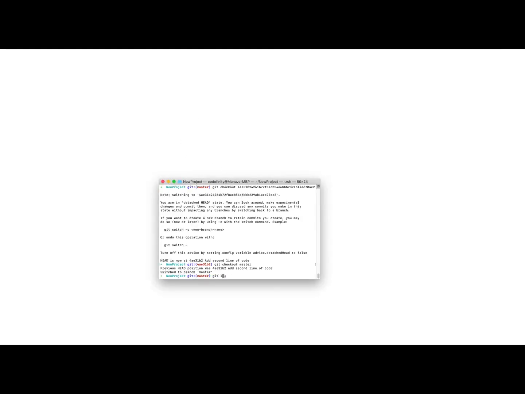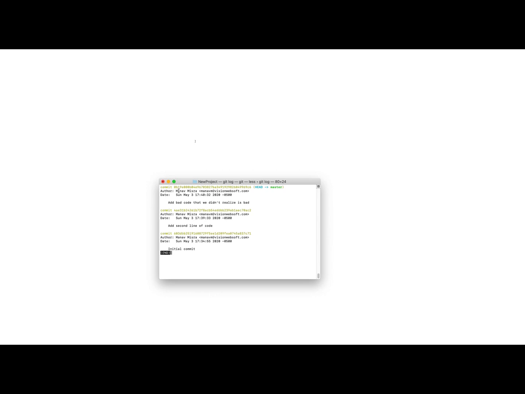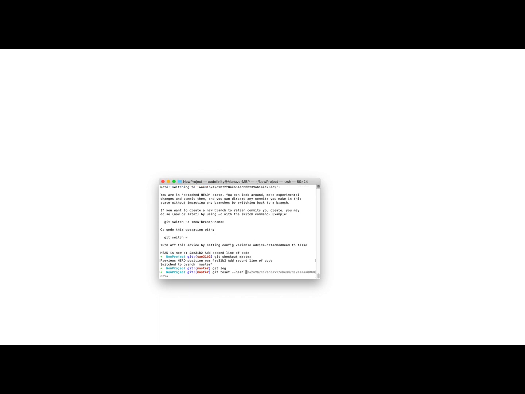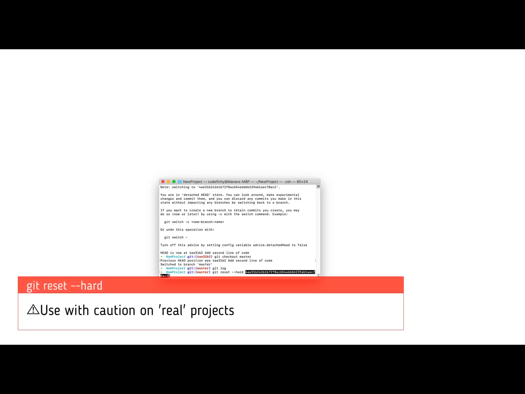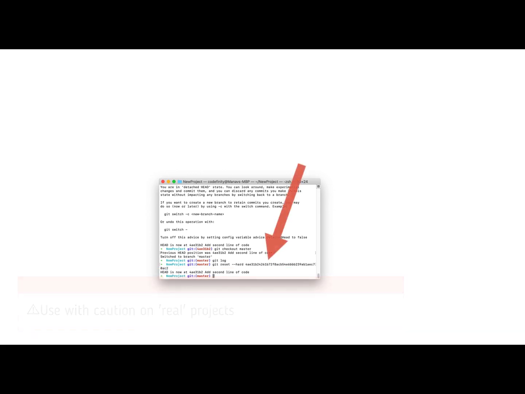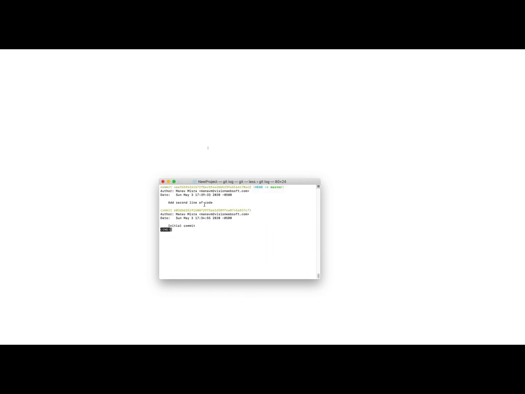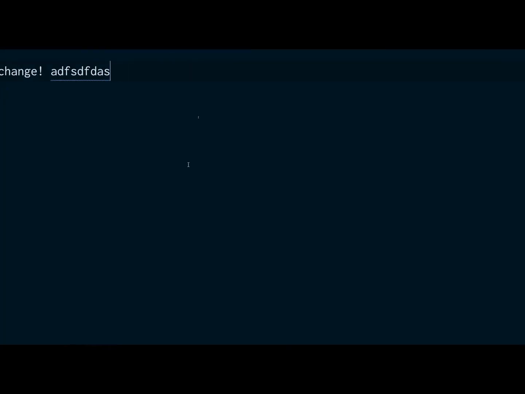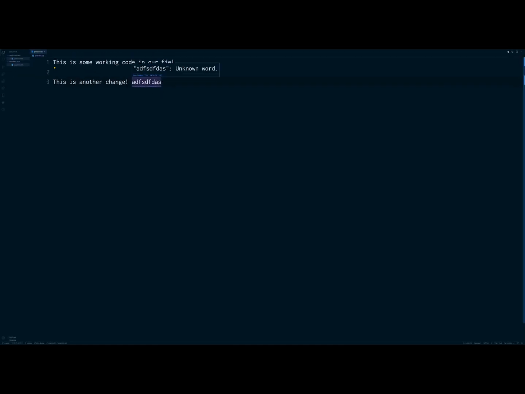So just to keep things a little bit simplified, we're just going to completely remove this commit like it never happened and restore our project to this place right here. And the way we'll do that is git reset --hard, and we'll paste in that big long hash that you should have copied. There we go. Now, if we do a git log, look at that. It's like that never even happened. We've wiped out history. And if we go back to our code, our bad code is no longer there. Just our good code is there.